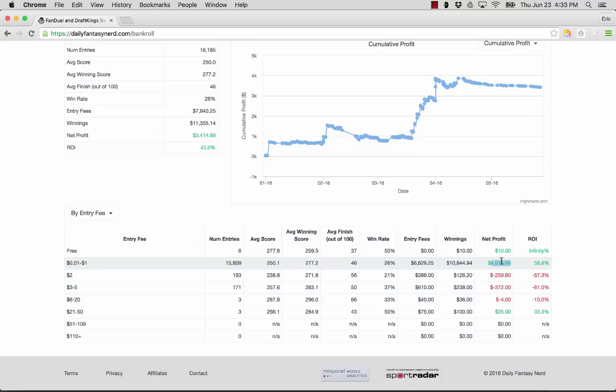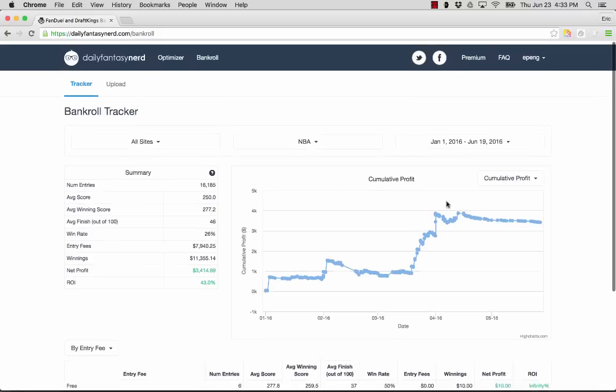If you look at the data here, the $1 level and below, that's where the money's at. Obviously you're not going to make hundreds of thousands of dollars if you're going at it this way. But if you enjoy DFS, you want to grind it out, you want to make a profit, this is where you start. And if you can start making a profit here, then you can start thinking about moving up stakes, and over time building up your bankroll to a point where you can sustain at these higher stakes, in a responsible manner.